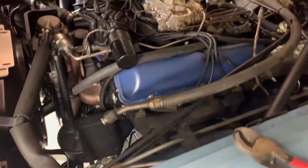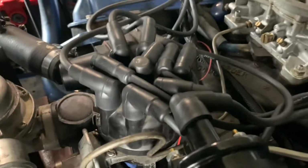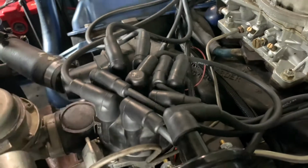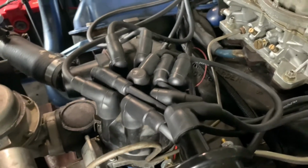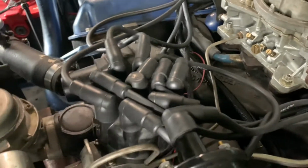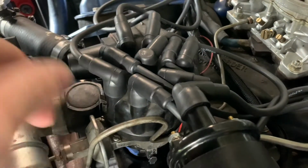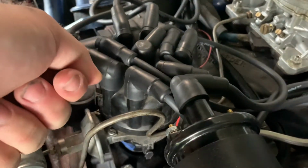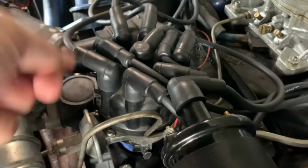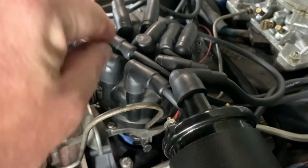Now, on these, they look like they're brass. And these are a totally different look. And if you watch my video that I uploaded before this one, you'll get a chance to see what it looks like. And what I did to make sure that I was doing it right is, when I had all of these wires off, I took one and popped it in there, just the end. And I was able to say, okay, yep, it goes down that far. That's exactly what I'm going to need. This is the right end to crimp it in.